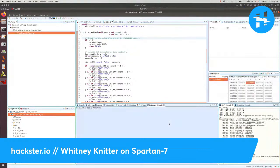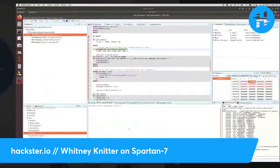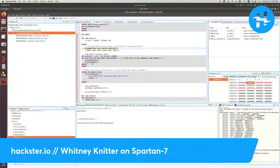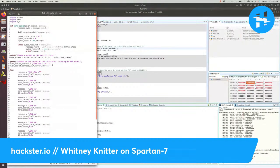Then we've got our serial, because Vitis also has a serial terminal built into it. So if you wanted to use your favorite external one like Parachute or PuTTY, you definitely can, but you don't have to. It's already built in right here. So I'm going to go ahead and let this run. I did have the choice to step through this one line at a time like a typical debugger. And you can see I've got my Echo server started here at port 7, and it tells me my board IP. And you can see I've got that set here in my Echo client script.